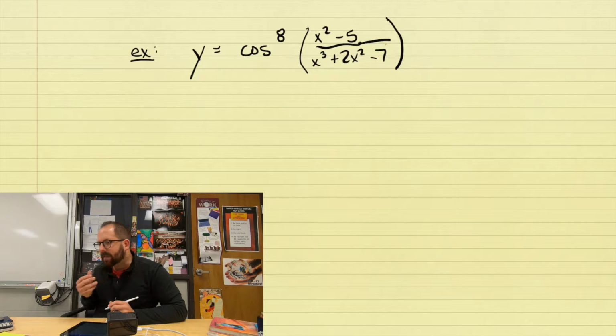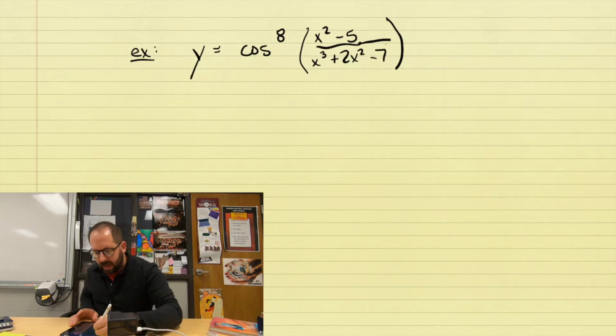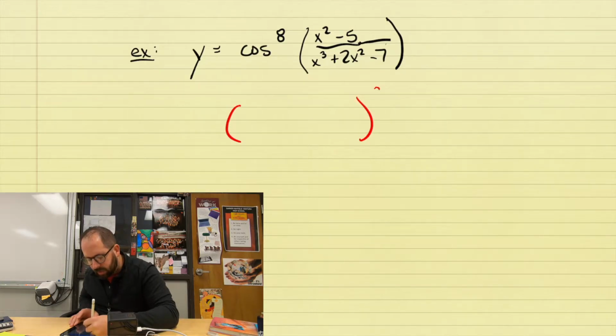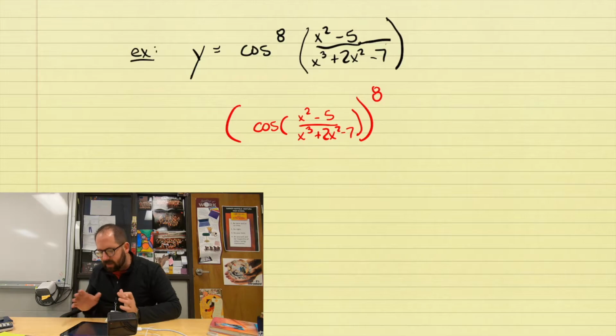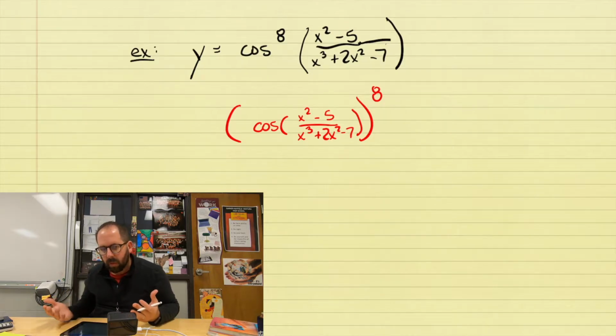Okay, so now the item that's in the parenthesis, that is the variable that's in the cosine. So this problem can be written a different way. You can take the 8th power and put it on the outside of cosine, like that. So this is the same problem, just written differently. I don't know which one makes more sense to you. Maybe that one, maybe the top one. I just want you to identify that it is chain rule. That's really the point, right?